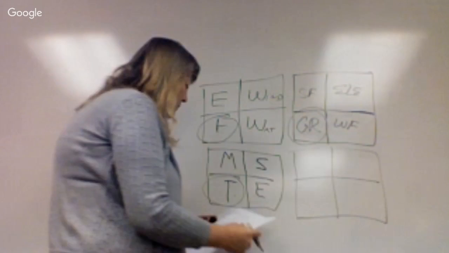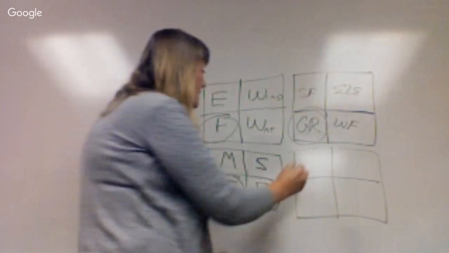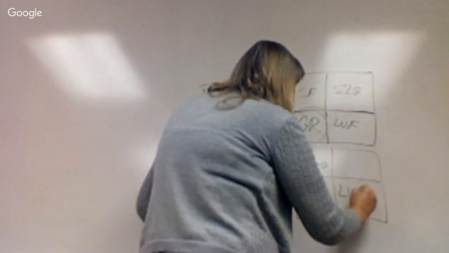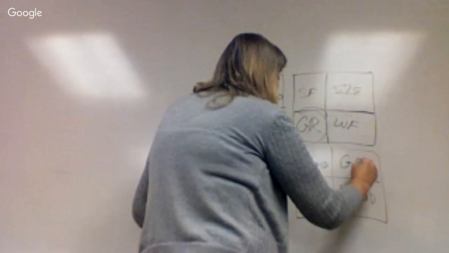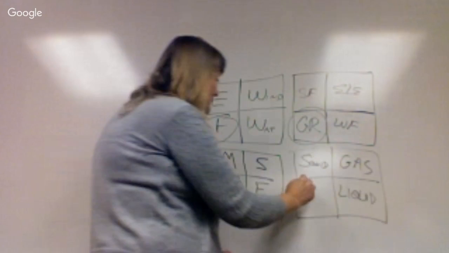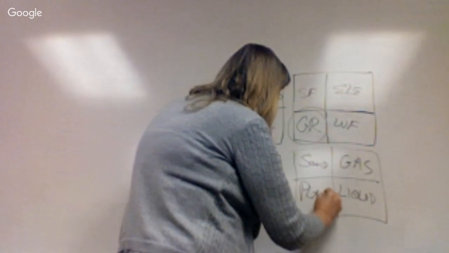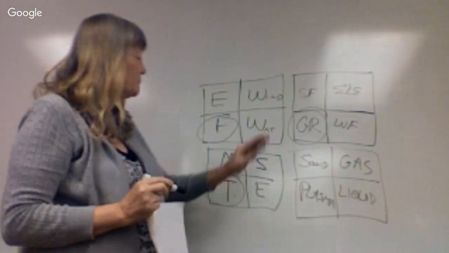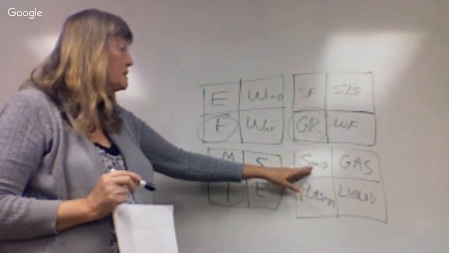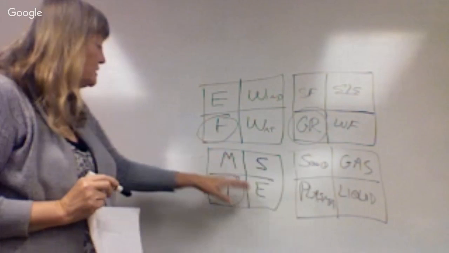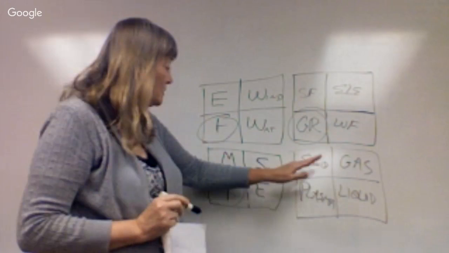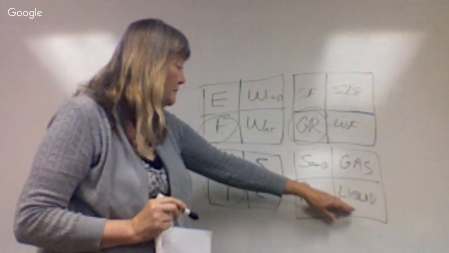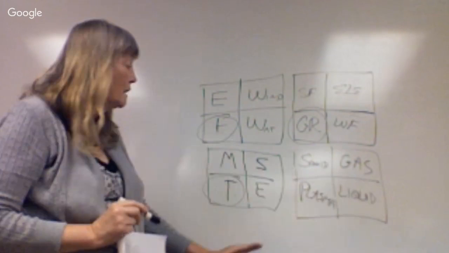But suppose you wanted to put in solid, liquid, gas, and what do you put down here? Plasma, okay? Again, we see these things happening over and over. The thing that's most like mass belongs in the upper left. That's what the quad is designed to do, is to replicate mass and energy in space and time so that the thing that's most like mass is up here, the thing that's most like energy is down here. Those two are always going to be at the same kind of level. These two are going to be a more complex level above them.